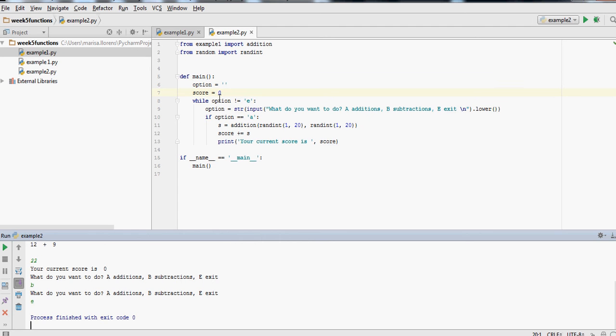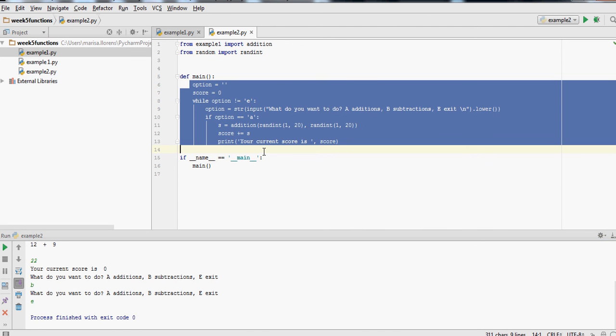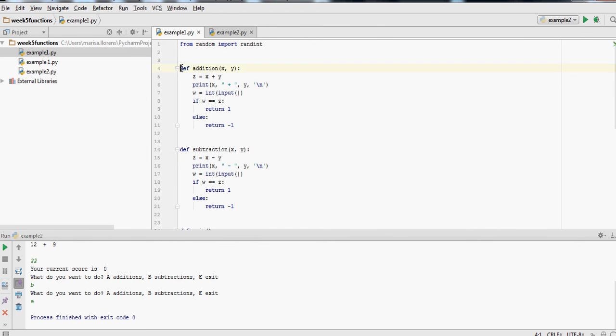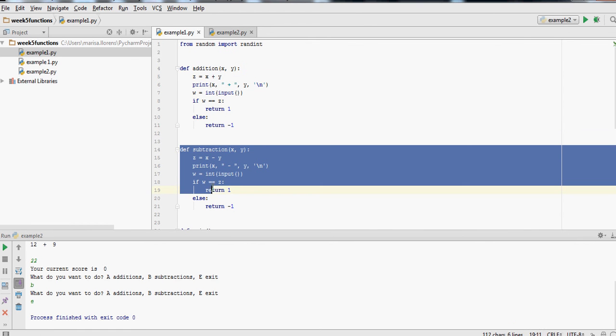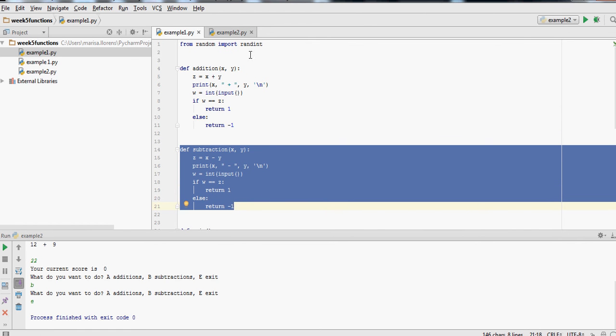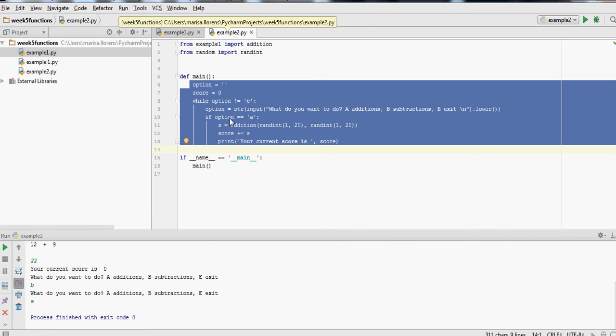Okay, so we should always try to create our files in an organized way using functions, with a main function that is the main controller, and then smaller functions that do specific actions, and always bear in mind that these actions could be reused in different programs. So the more generic and specific to one particular task, the better.